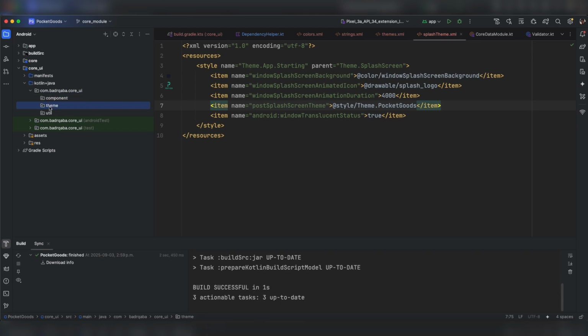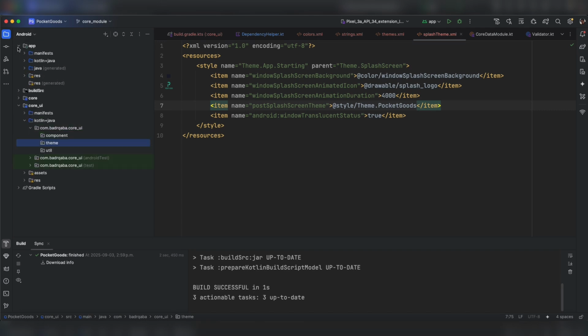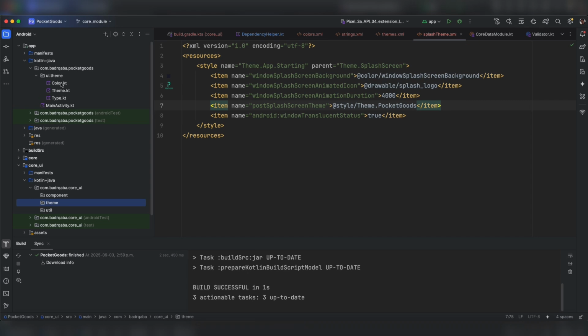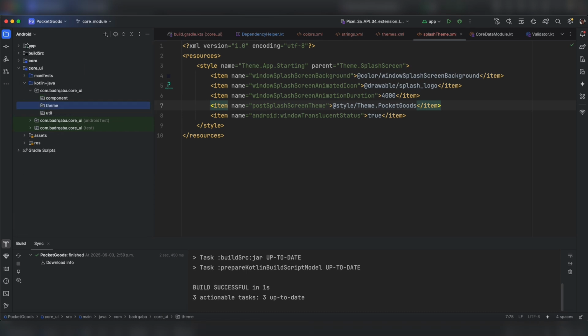For the theme, let's start, of course, because this is the main focus of today's video. It's going to be on theme. So open the theme and we will do the same thing as done here, basically in the main application. We'll define color, theme, and typography. And once we are ready to implement the app module, we will delete the theme and everything that has to do with resources and whatnot. But initially, we're going to keep those files for now, and let's define the same files in theme.